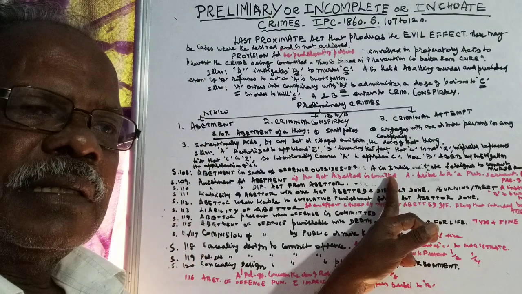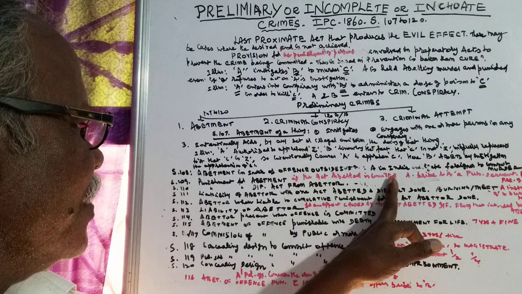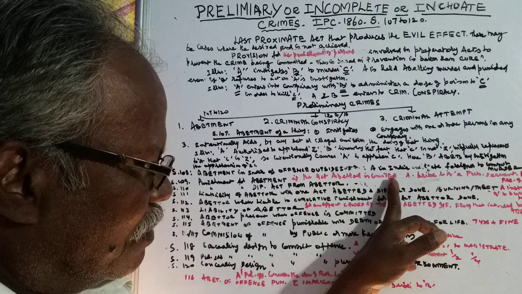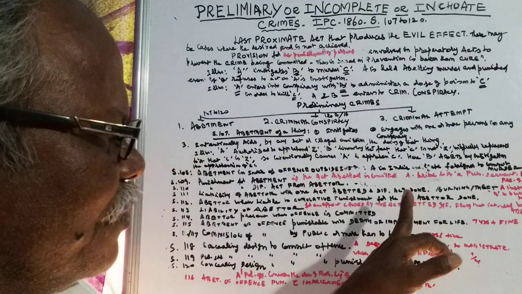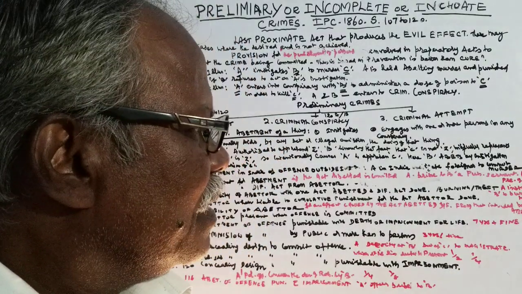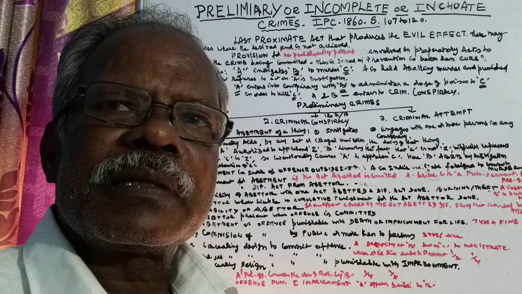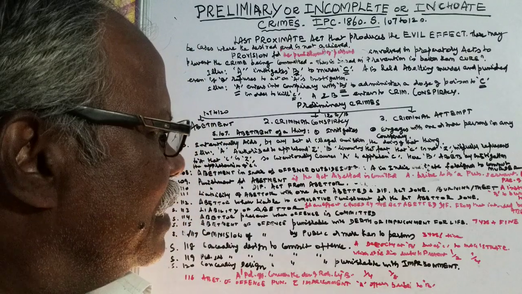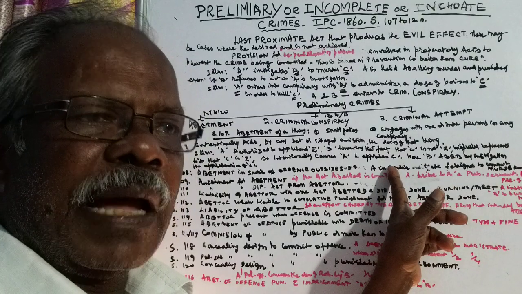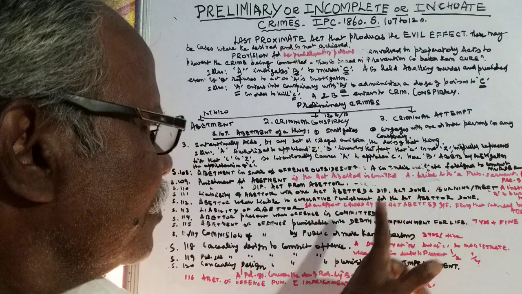So even if the act abetted is not committed, the punishment for abetment is applicable. For example, the illustration: A bribes B, a public servant, and though the public servant refuses to take the bribe, A instigates B by offering the bribe. So A is the abettor. He has to be booked as an abettor.